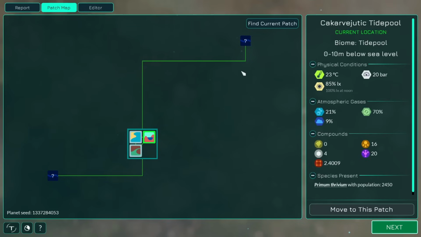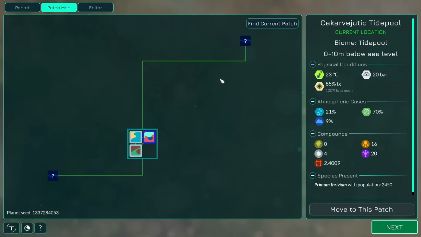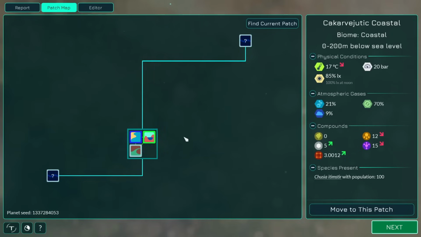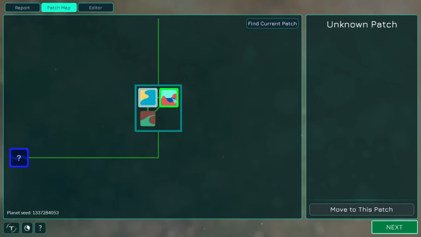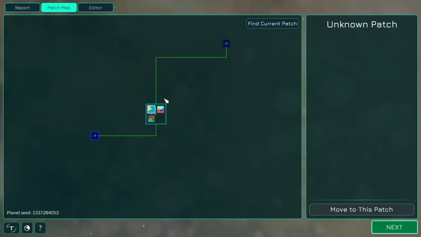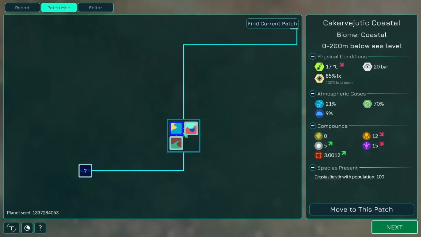I can't actually see what the attributes of these patches are yet because I'm not in a patch that connects to them. If, say, I were to move to this one, as you can see, it highlights the connections there. So if I were to move to this one, I would then know what's in each of these patches. So if there's a particular patch you're trying to get to, it adds a layer of directed exploration. I might want to get to the volcanic vents from where I am, and before I could just see, oh yeah, it's right over there and go straight there. But now you kind of have to explore a bit, which is nice. I'm going to stay here.